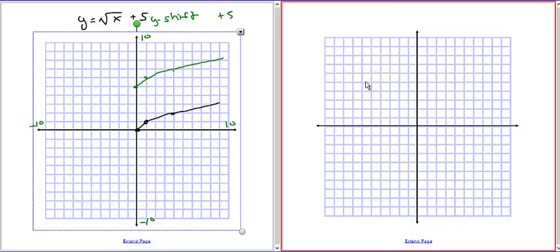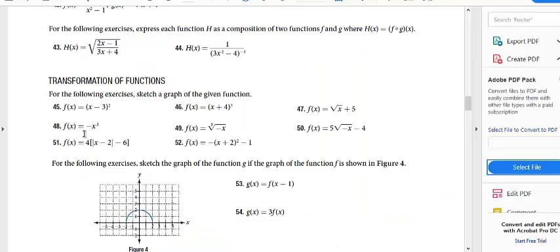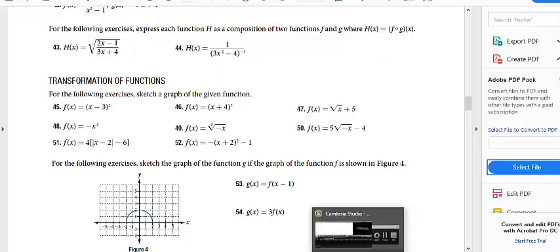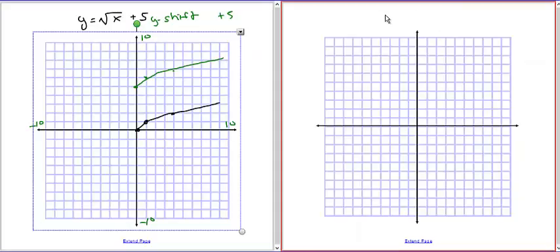So that was 47. 48 is negative x cubed. So we've already done x cubed. We did it as 5 from kind of an expanded scale just because of the choice they use. So we got 0, 0, 1/2, 0.125, 1, 1, negative 1/2, negative 0.125, negative 1, 1. So there's my parent function, something like that.